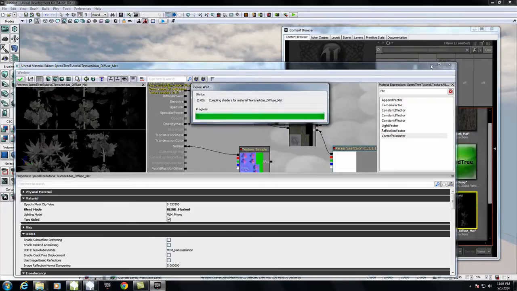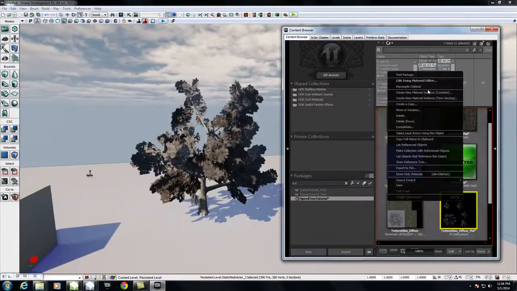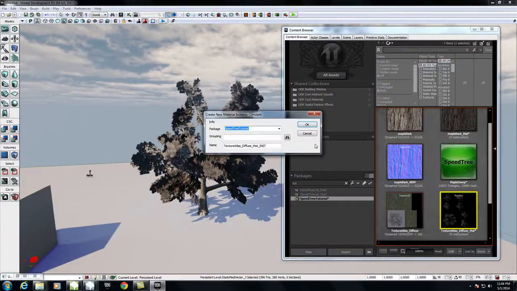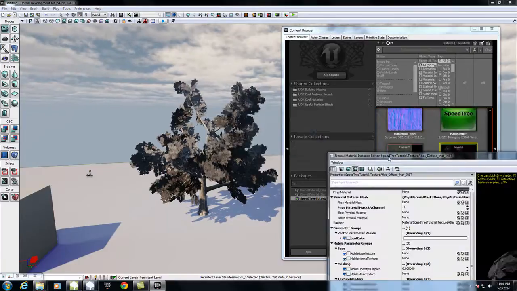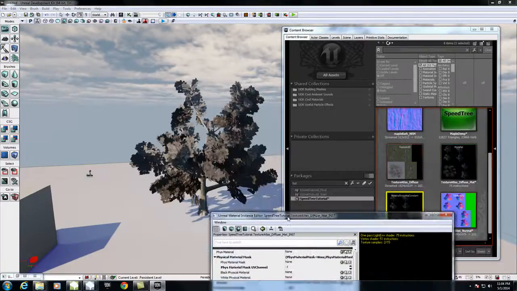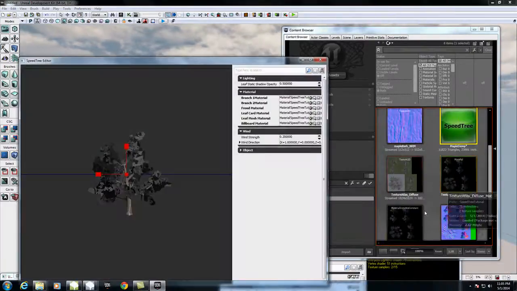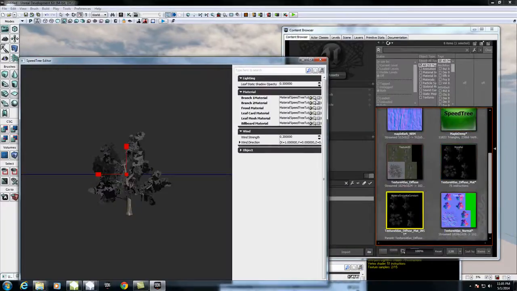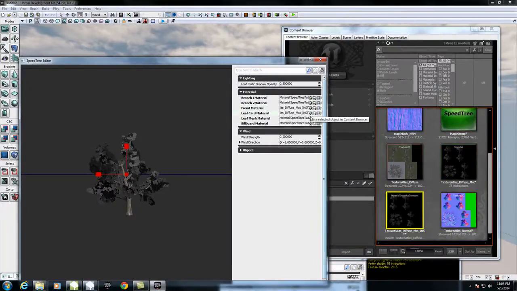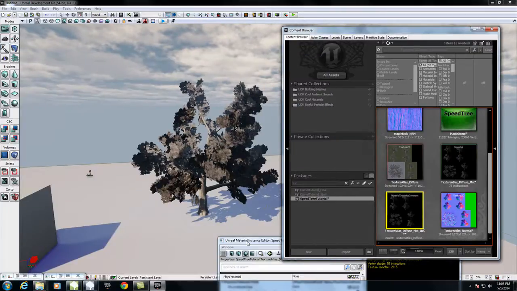All I'm really doing is creating a material that I can now instance. And alrighty. I'm actually going to apply that instance now to all of our materials there.